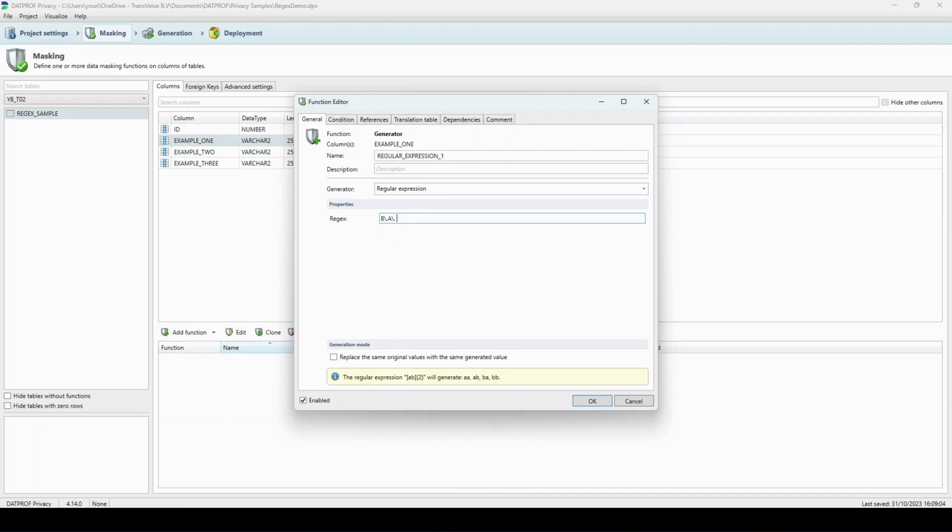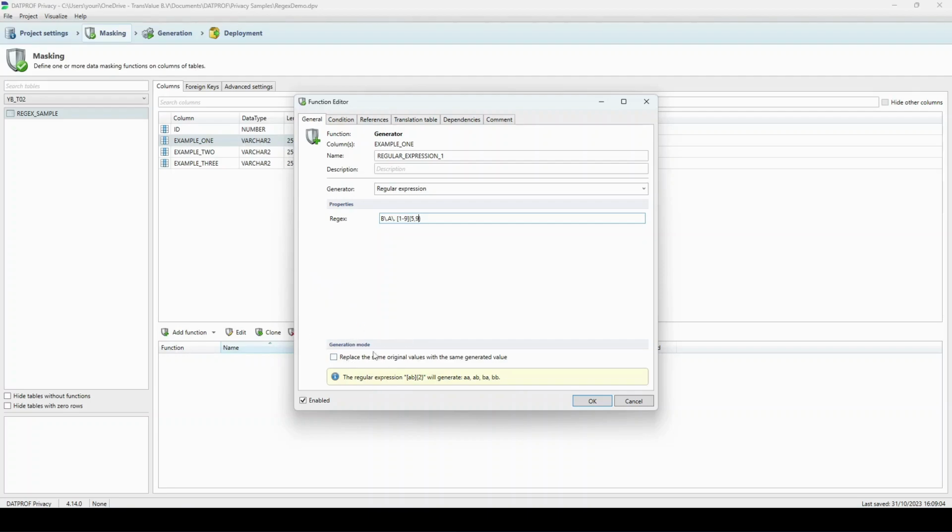After this, we'll need to add our numeric sequence. To do this, add 2 brackets, type a range of 1 to 9, and then within accolades, we can indicate how many times we want to generate this. In the example, we have 9 characters. Let's do a range. So we'll do minimum of 5 characters, maximum of 9 characters. If we were to do just one number, like for instance 12, it would always generate 12 numbers randomly between 1 and 9. But for this instance, let's do 5, 9. So minimum 5, maximum 9.